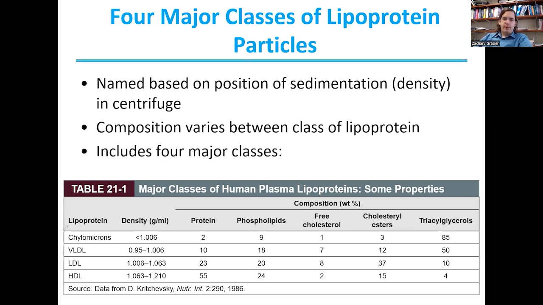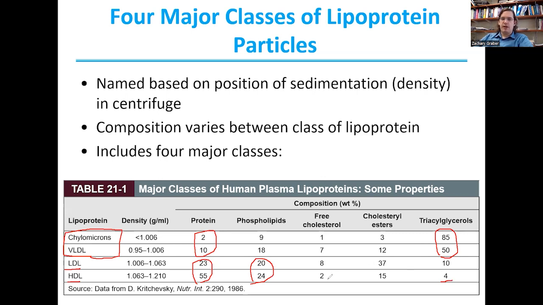Now, as we rank our lipoprotein particles from low density to high density, we have our chylomicrons and VLDL, or very low density lipoprotein particles, the low end of the density range. And you see that they have relatively low amounts of proteins and very high percentages of our fats, or our triacylglycerides. We then have low-density lipoprotein particles or high-density lipoprotein particles. You can notice the increase in density here. And we have increasing percentages of proteins and phospholipids and decreasing amounts of our triacylglycerides.